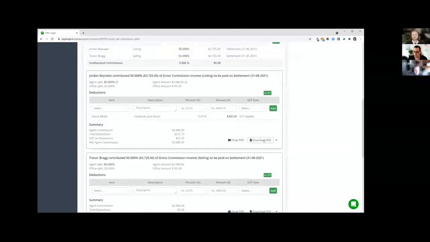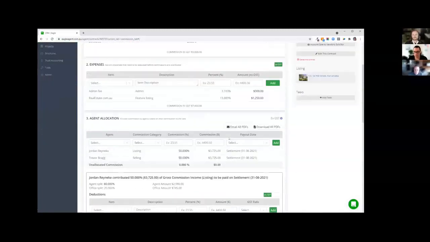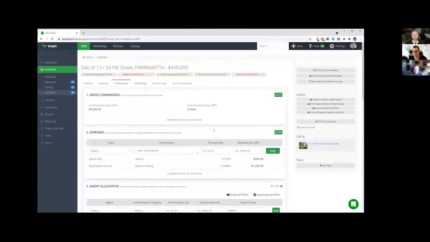We've got the summaries as well. You can email or download these summaries to the agents, and that's just a great way to keep them informed as to what they're getting paid, and any deductions, and how much they earned from this. So we've updated some of our reports. We've updated the dashboard widgets to use all this new information, and we've got the commissions around this as well. So this is going to make it just really easy to manage the calculating commission and keeping track of everything around that.